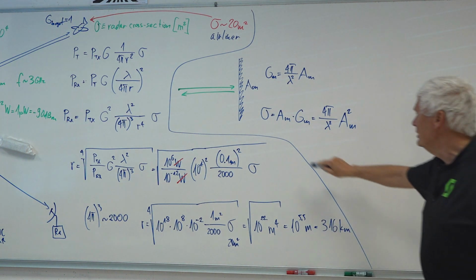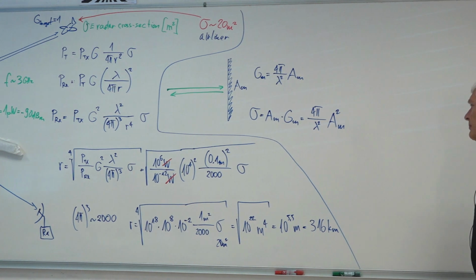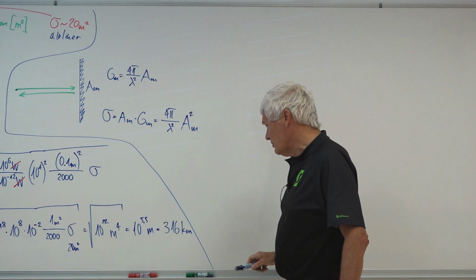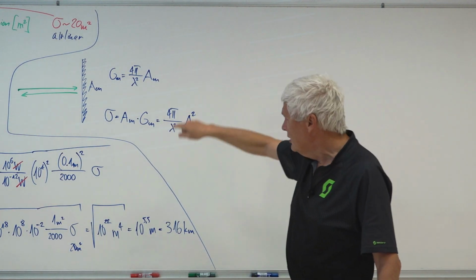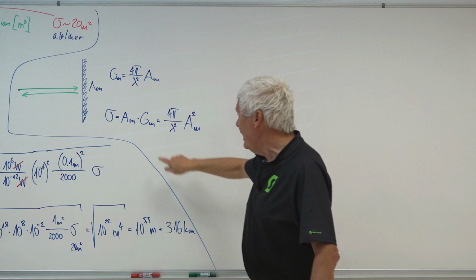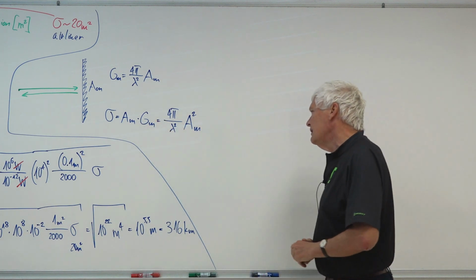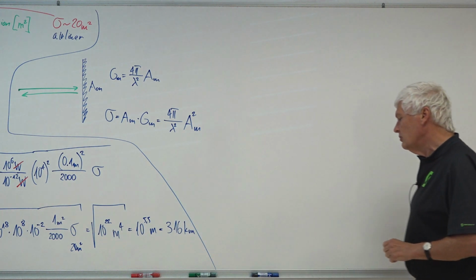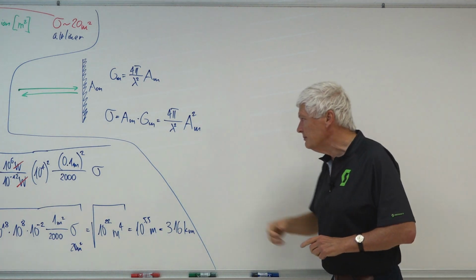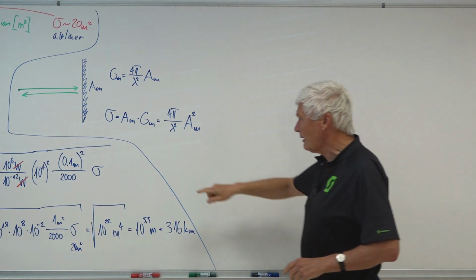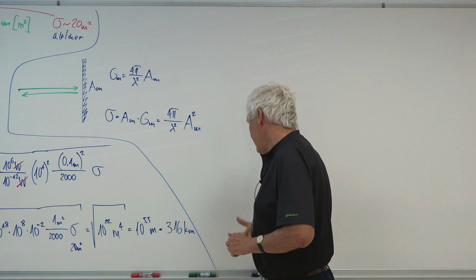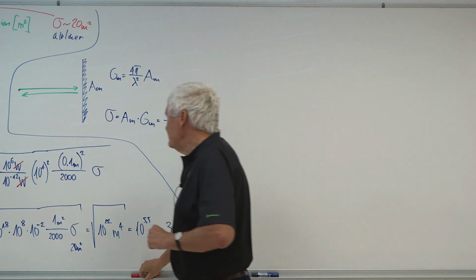So even though sigma has units of area, we actually have the area of the mirror squared, because if we increase the size of the mirror, we both increase the power collected by this mirror, and we increase the gain of this aperture. So the A of mirror plays a role twice here, hence the square. So the effective radiation cross-section of a mirror may be very large, but this is just one direction.